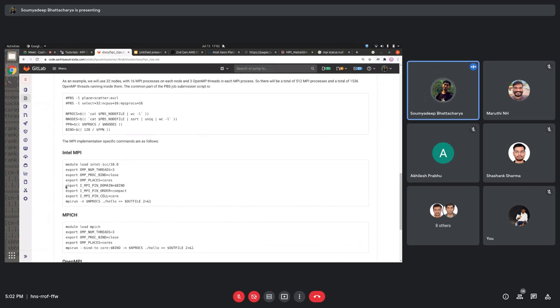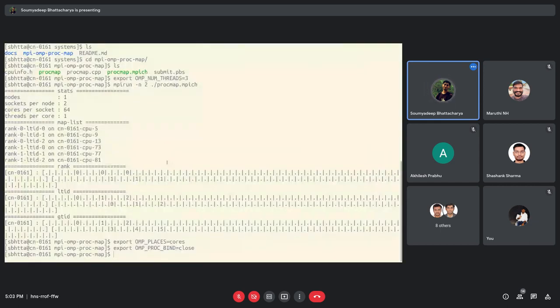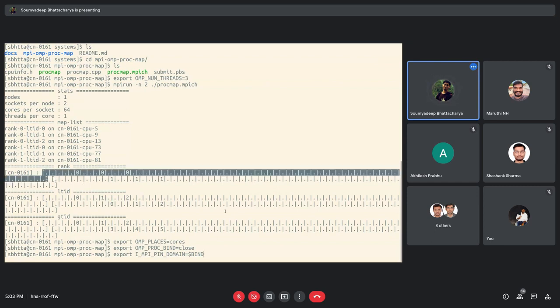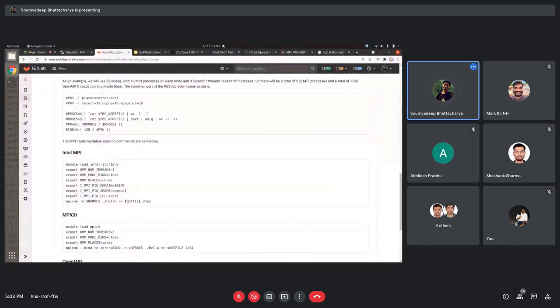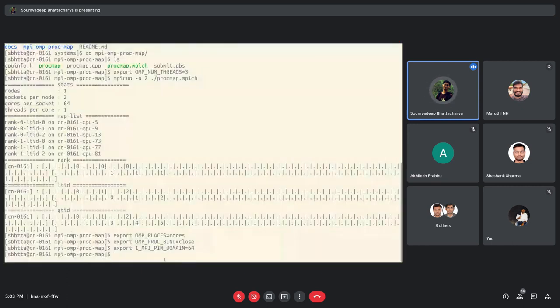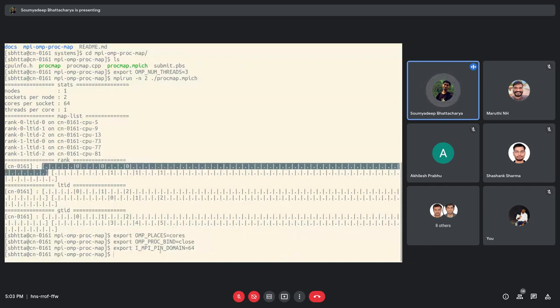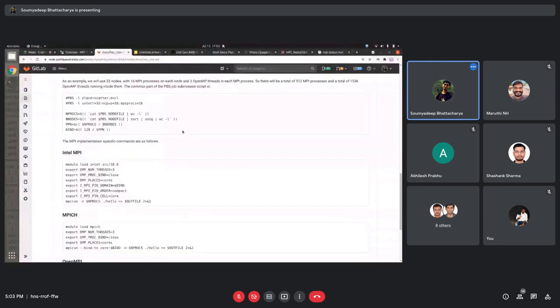Okay. So export I_MPI_PIN_DOMAIN is 64. Basically what this means is how many processes or how many cores do you want me to skip when distributing the MPI processes? Since this is core 0 and this is core 64, I'll basically be skipping one full socket. So 64 cores I'll be skipping. So domain is 64. Or basically how much bigger domain is each MPI process worth. So I'll say my MPI process is worth this whole domain by itself. No other MPI process should encroach on its domain. So that is what domain means here.